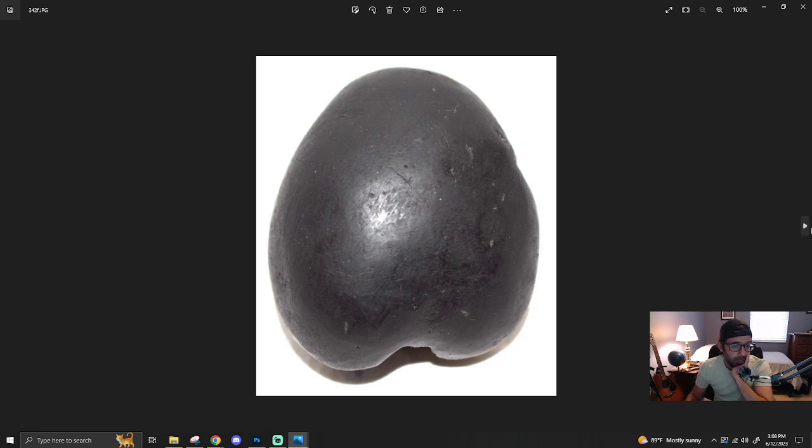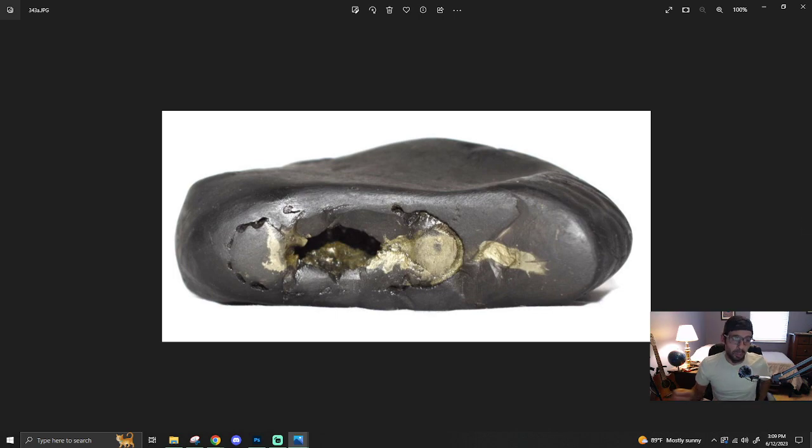Another angle. This one's really interesting. So we've got this gold stuff going out this way, but then around this opening we've got this shape and then some shapes going off down this way.